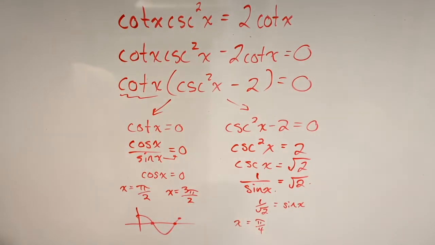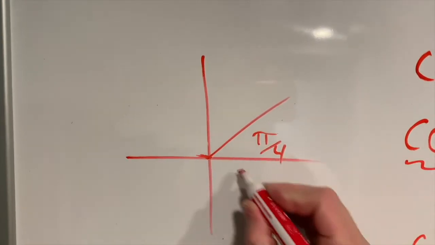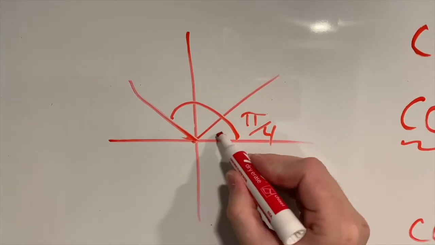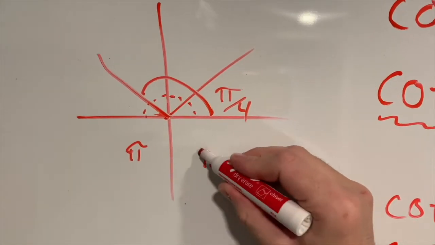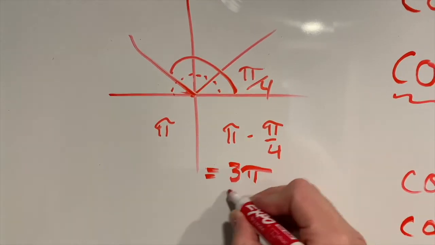That's one of the solutions that will make this possible. Remember with trig equations, there can be two solutions, and this solution will only be the solution that is in the first quadrant of the unit circle. To find that second solution, you might remember that you have to subtract from pi. This whole thing is pi. We want to take out that pi over 4, and when we do that, we're going to get 3 pi over 4 as another solution to this equation.